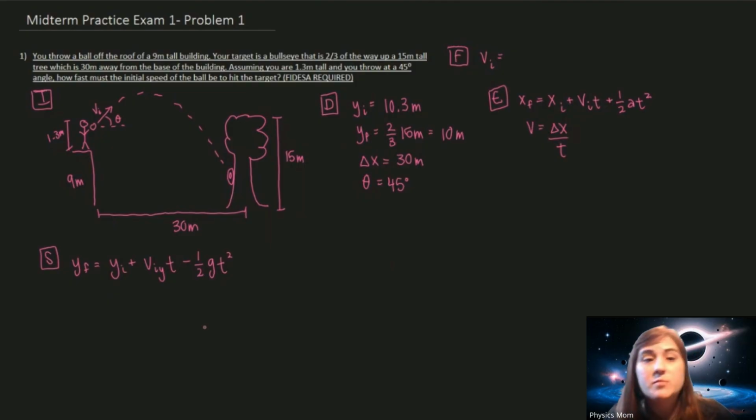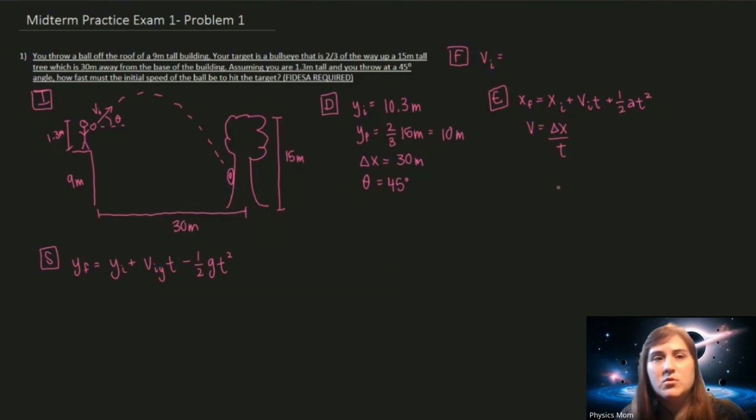Okay, this is looking a bit better. I already know y final and y initial. I have a relationship for the initial velocity, but that's also the thing I'm looking for. I know gravity. I don't know time. So we need another equation in there. But you'll notice the amount of time it takes for the ball to travel horizontally is going to be the same time it takes for it to move vertically.